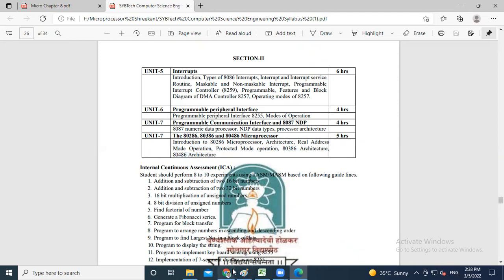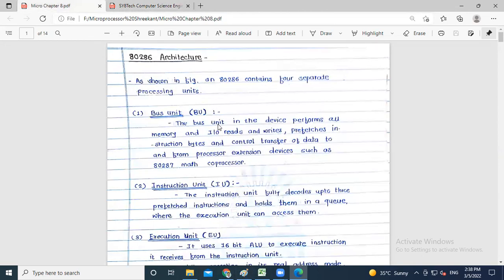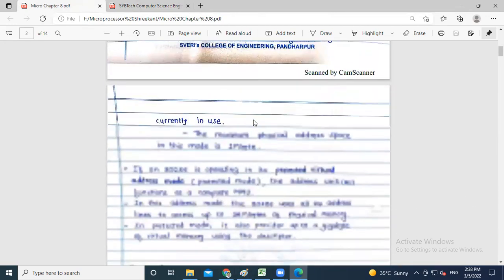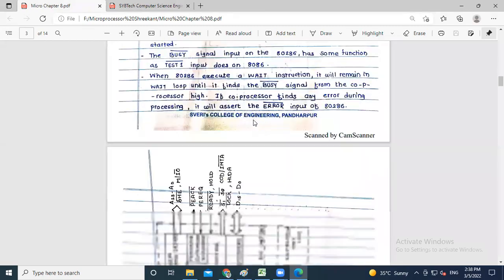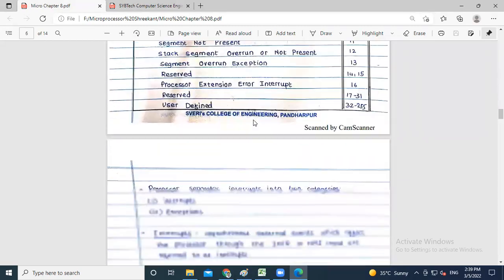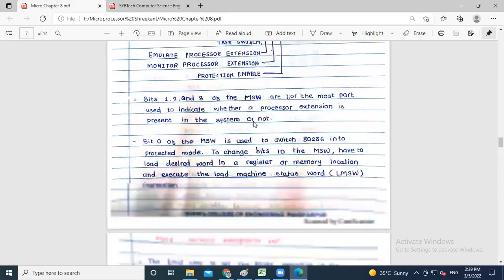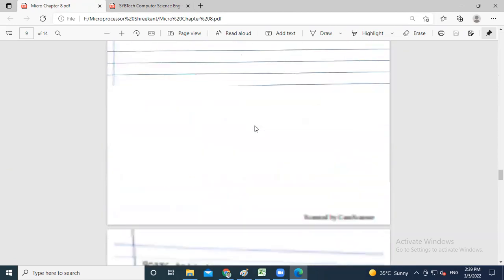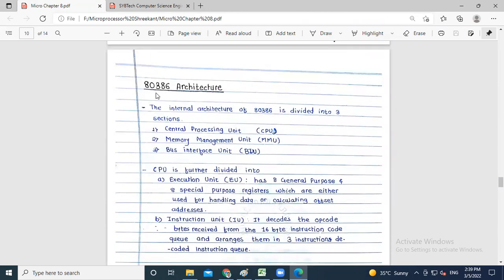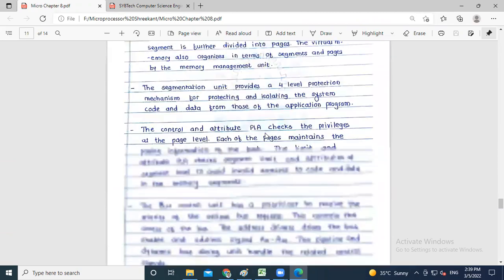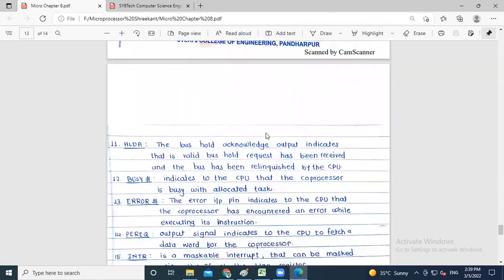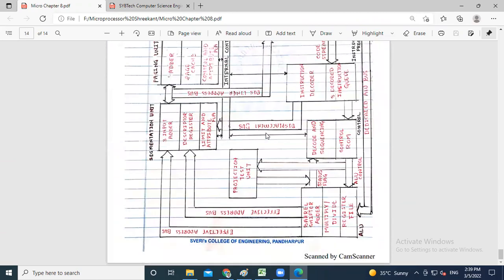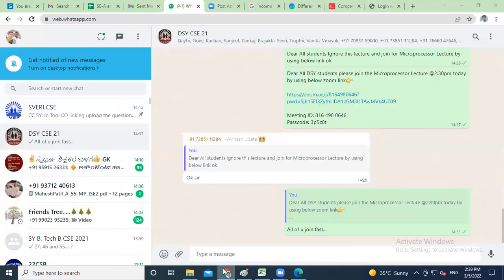Before that, I have prepared well-defined notes for unit number 8, the 80286 architecture. This is the prepared notes, which I will now send to you. The 80386 notes are there, and for 80486 I will prepare and send later.